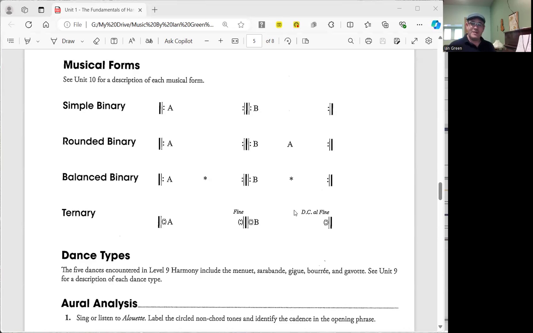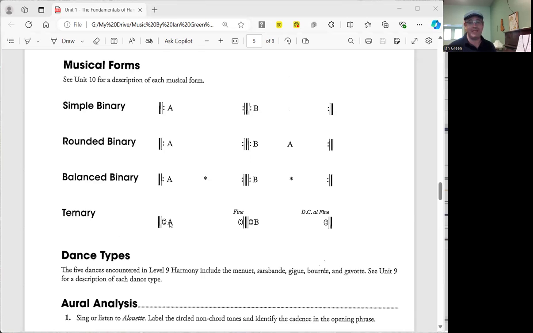And the interesting thing with this is that you would play or appreciate section A. You would play and appreciate section B, but then you would go back to the beginning of the piece and then finish with playing section A again. And this helps to create familiarity because the material from section A is repeated, but at the same time, it's played exactly the same way as the first part of the piece.